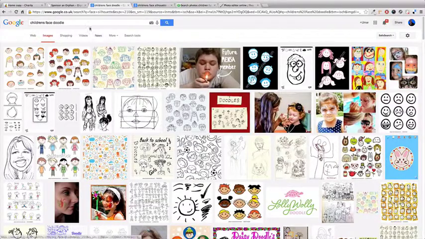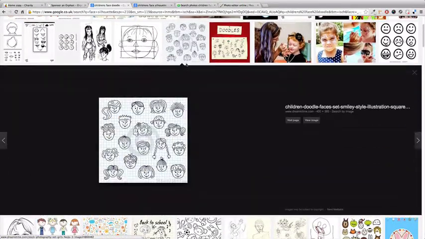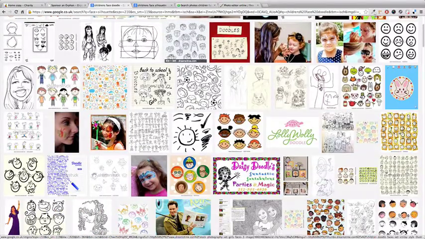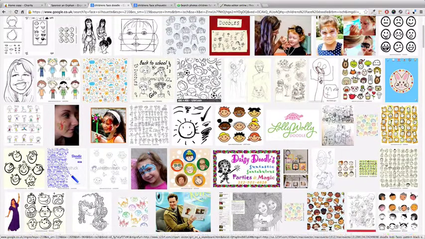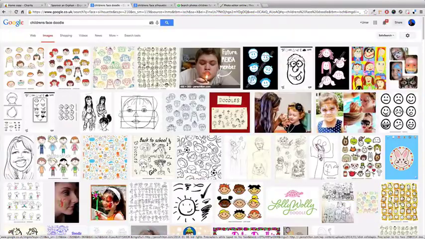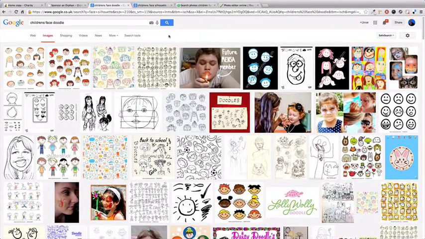Basically, you can go on Google and search children's face doodle, and you get a bunch of results. There are a lot of premium images here. I do not advocate using premium images for commercial use. Perhaps in some cases you could use it for personal use, like if you're training or just learning how to implement something like in this video. So don't use it for commercial use. If you're going to use any commercial images, buy them.